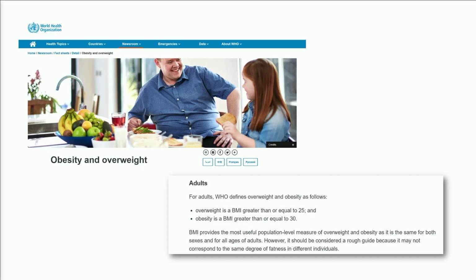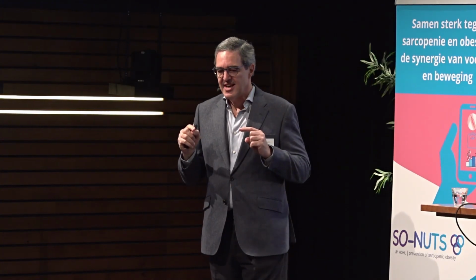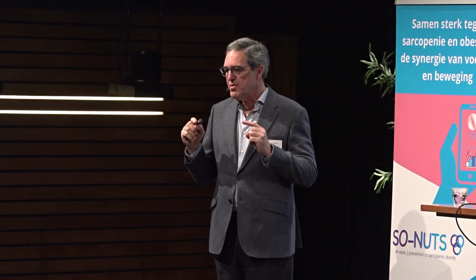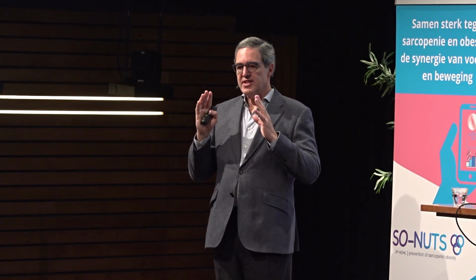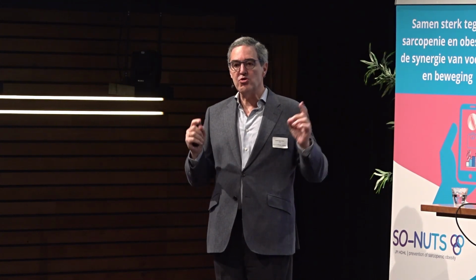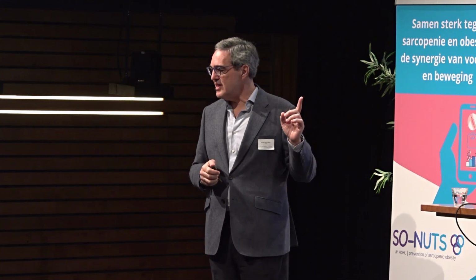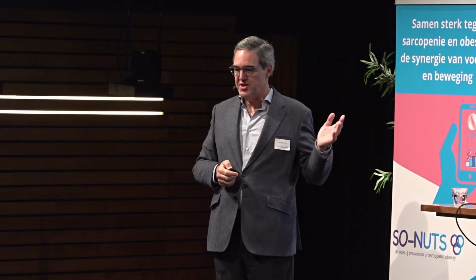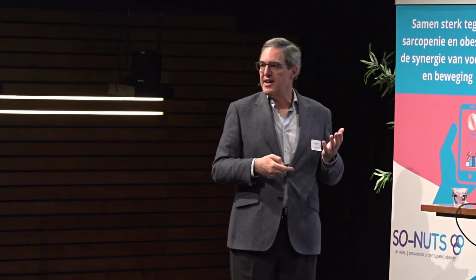But then you go, how do I define obesity? And you have a problem because if you go to the WHO, which by the way doesn't mention sarcopenic obesity, overweight is greater than or equal to 25. But evidence tells us that the lowest mortality in older people consistently is around 27, 28, 29. So this would be overweight people by the definition of WHO, but they have the lowest mortality if they are old. In old age, having some increased body mass index seems to be safer than having a reduced one, so the limit is again confusing.